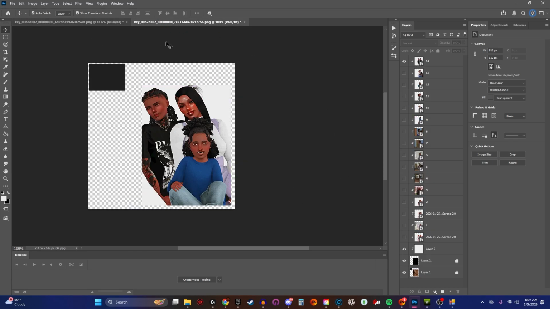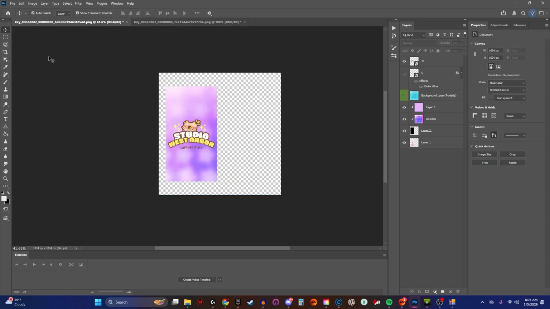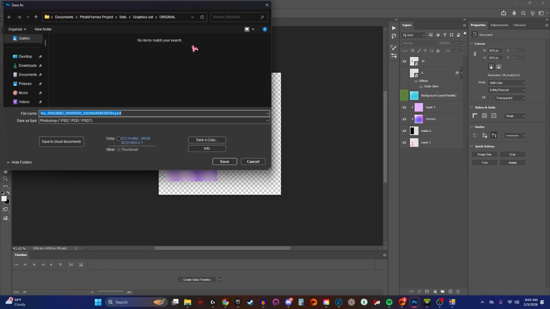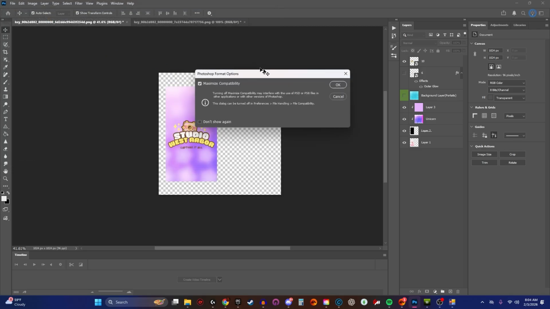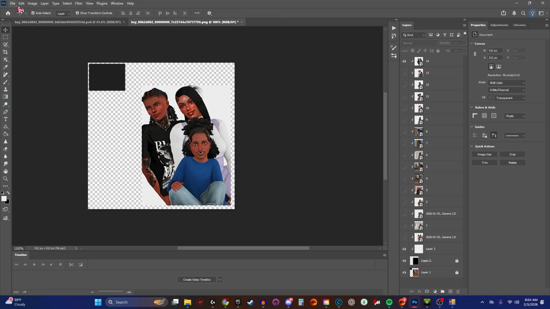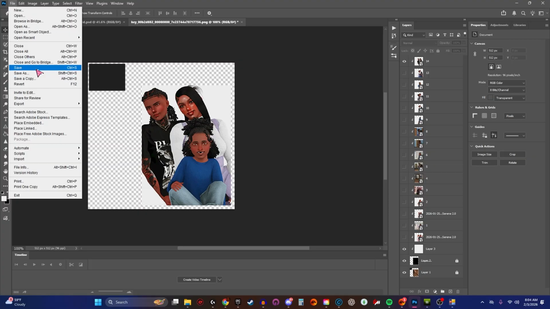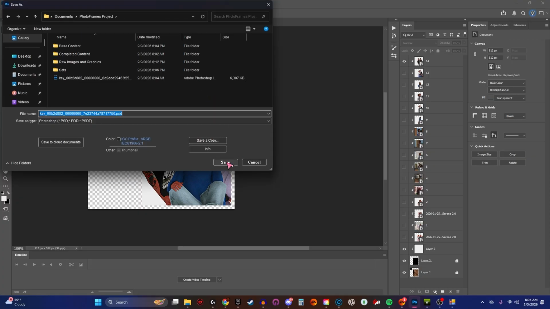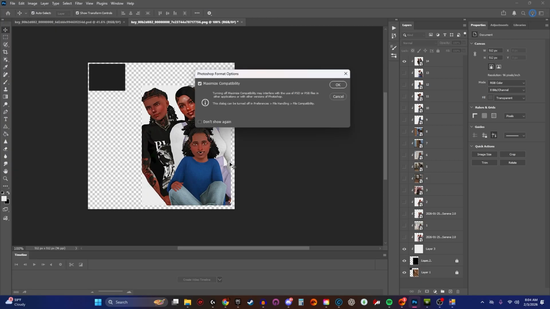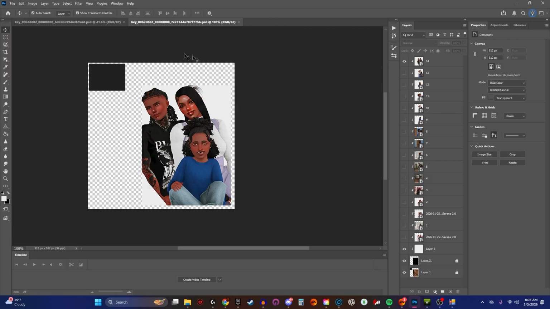And then if you want to save these for later, in case you want to do something with them, you can go into the same project and just save the PSD files in the main folder, just so you know what is what. So we're gonna go into photo frames, key. Okay, just in case, you never know when you're gonna need this again. I know I'm probably gonna end up needing this again, so I'm saving the projects.